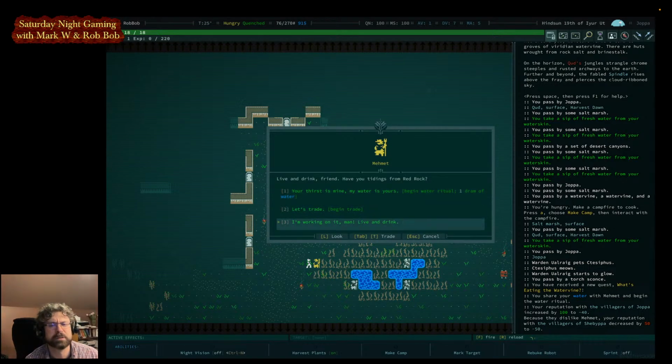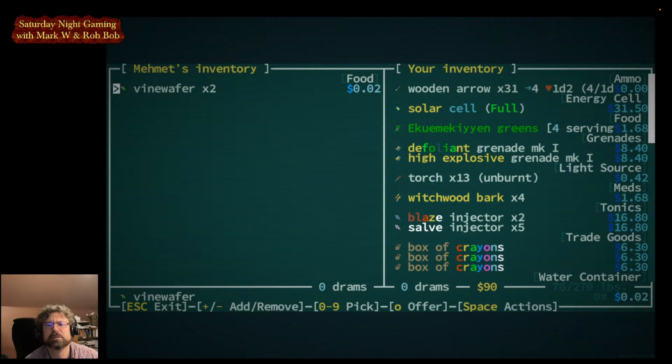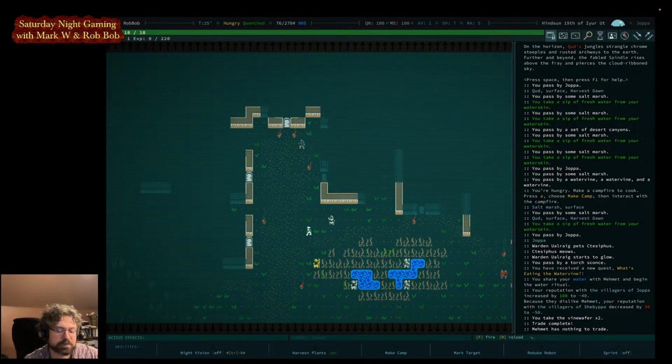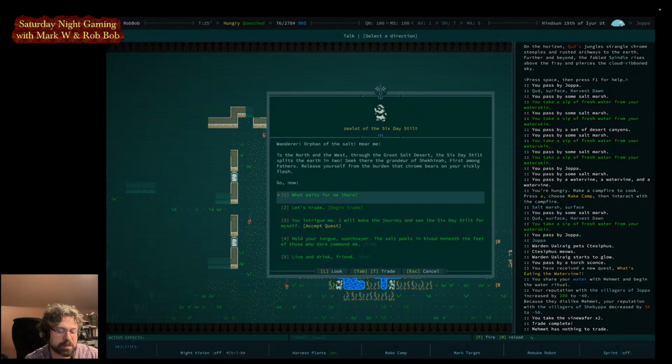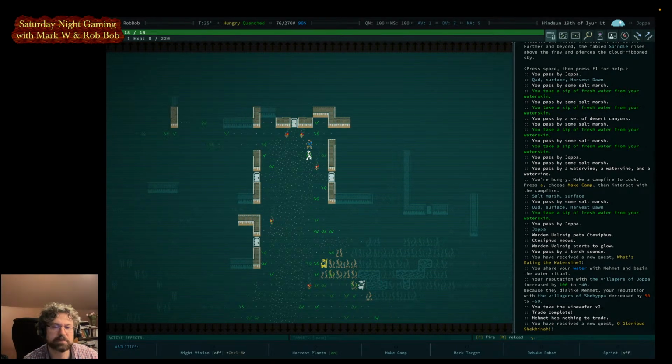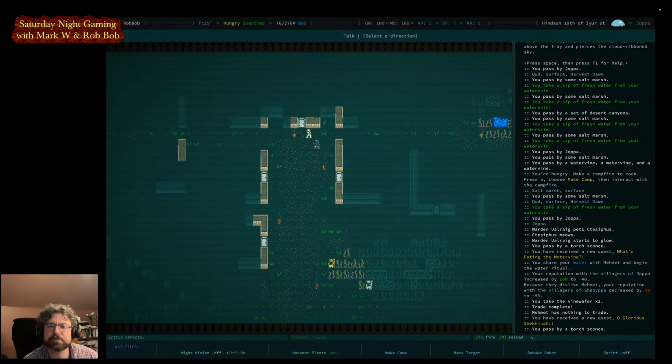So I have to leave. Get trade. So if there's a bug in this, I don't know if it's a bug, but if you buy something from a trader and it rounds down to 0, it's just free. So I can get this guy's food for free. And there's this guy. Who stole his food? Yeah. This guy gives us a quest to go to a place. Yeah. Okay.